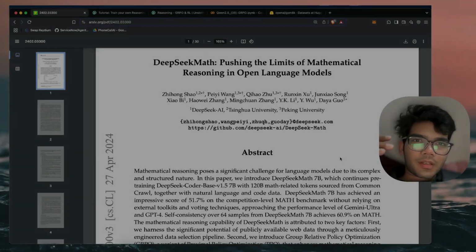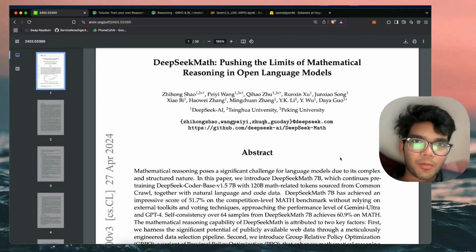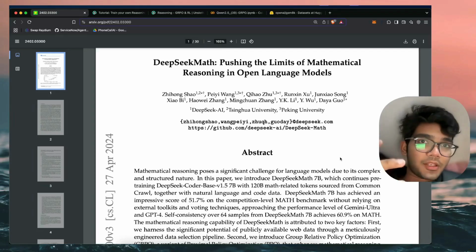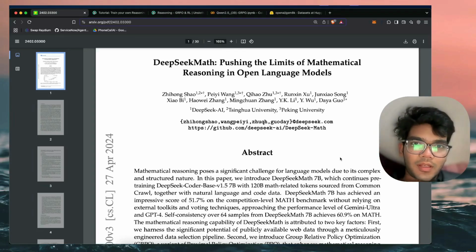So, you can convert any model that's out there into a thinking model such as O3, R1, and Gemini thinking and whatnot. The technique that we are going to be using in this particular scenario is called GRPO. Previously, it was PPO, which is proximal policy optimization, that's being used by ChatGPT. But DeepSeek came out with this amazing technique, which is called GRPO, in which you can take any model and apply GRPO on that, and we'll take a look at how we're gonna do that in code. And then you can convert any kind of model into a thinking model.